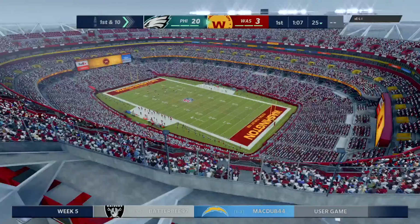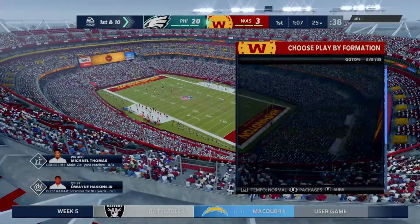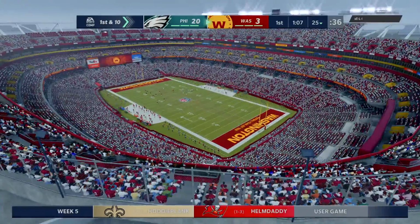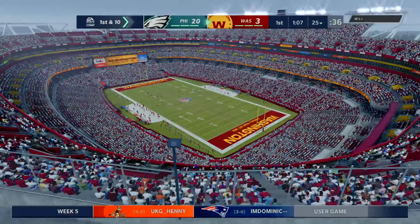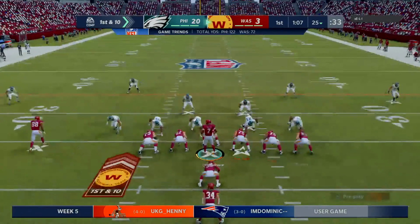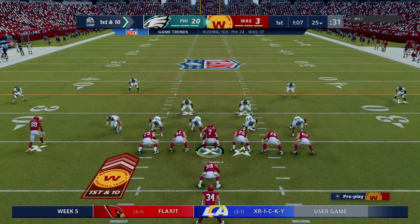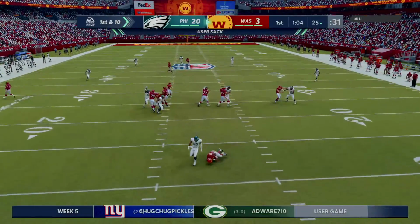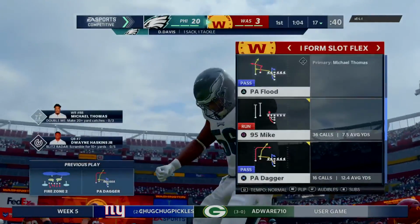Fair catch made at the 25-yard line. Washington will take over 1st and 10 at their own 25-yard line. Out there set and ready for this next drive, the Washington offense. And tough to win games if you're going field goal, field goal, field goal here. They got a field goal last under a heavy rush, and down he goes.